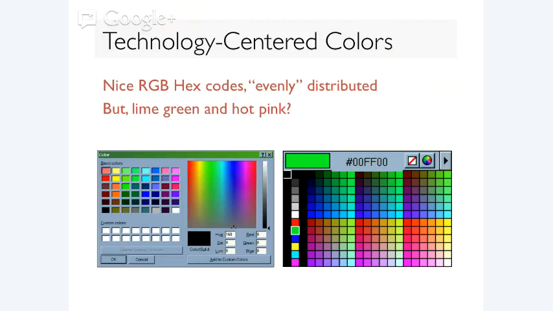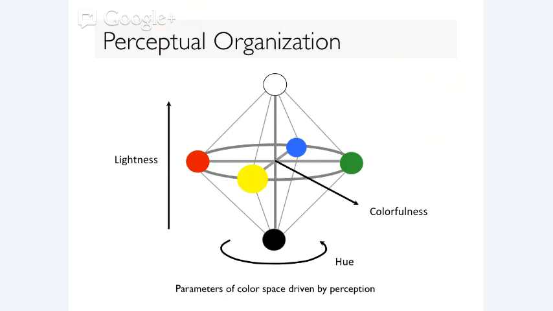Now, there are other color spaces that are perceptually organized and that make more sense to us. And so some of them basically are different variations on three different dimensions. There's hue or colorfulness. Which color is it? Is it green versus yellow versus blue versus red? So hue is around here. Then lightness is from white to black. And then colorfulness is saturation, right? Are you gray with a hint of green, or are you very intensely green? And so those three dimensions actually make sense for us to reason about.